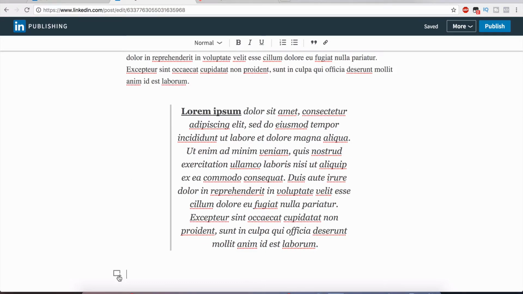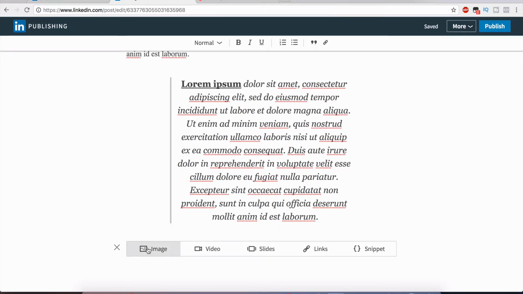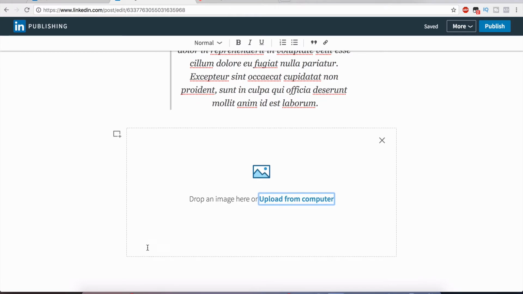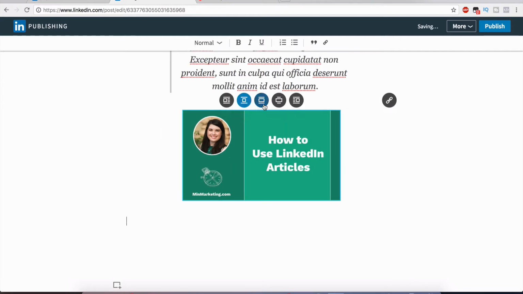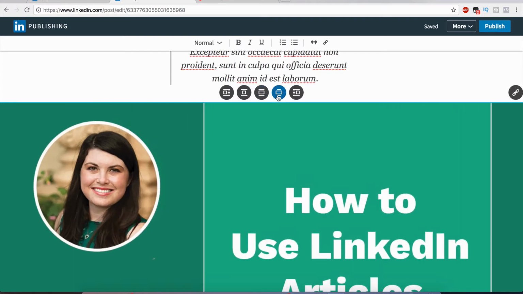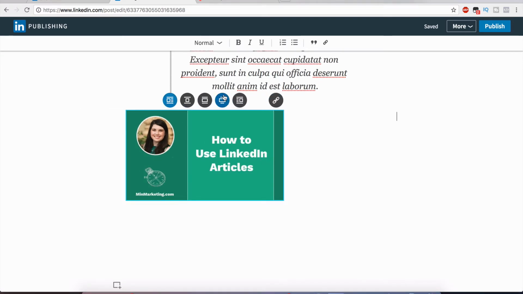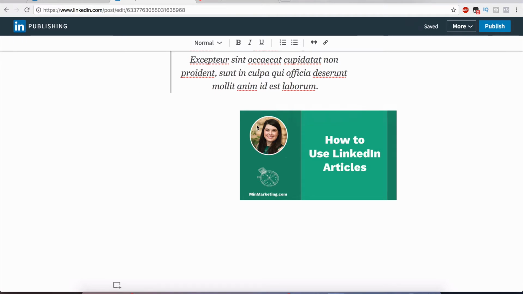If I bring in an image or video, I also get some styling options. I want to show you those with a picture. So I'm going to go ahead and select image and just bring in a random one. Now that I have my image in here, you can see that I have some different styling options. I can control the sizing from really small to medium to large. I can also do a bit with text wrapping, where you can see that I can type along the right side of this image, and then I can do the reverse where I can type along the left side.